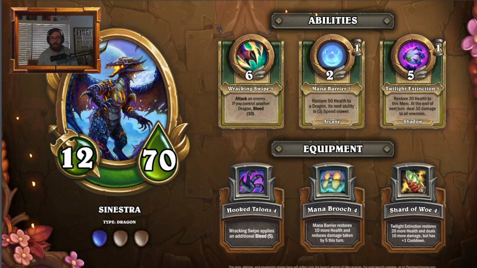Looking at the equipment here, we have Hooked Talons, which gives Racking Swipe additional bleed 5, so upping it from 10 to 15 bleed. That's nuts. That's a crazy amount of bleed.